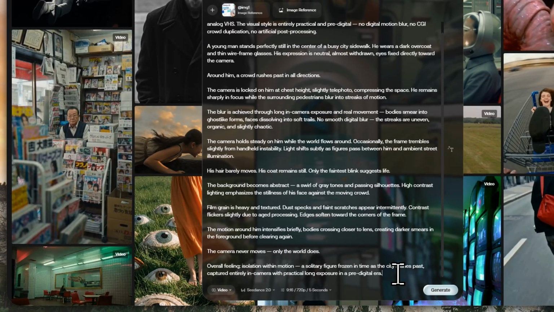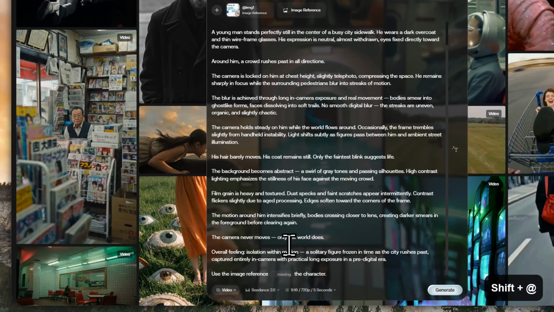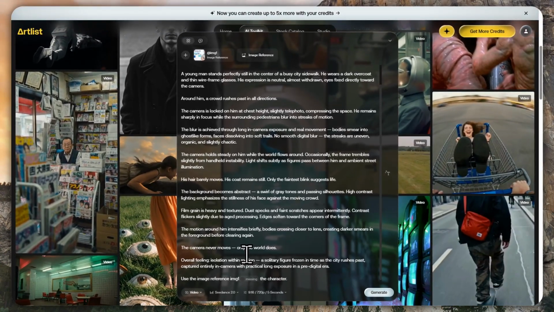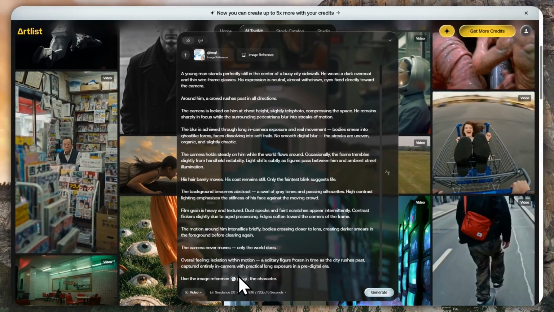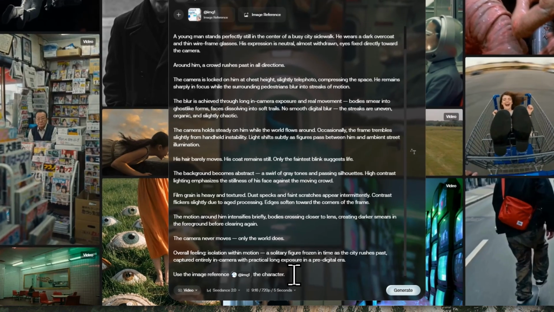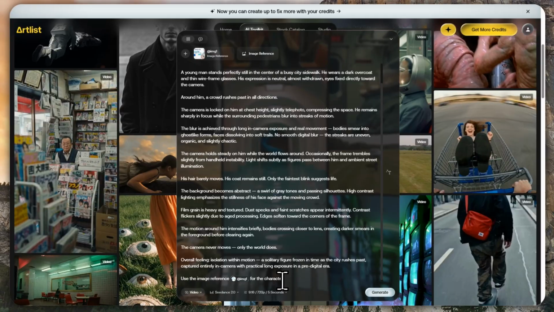What I want to do is go here at the bottom, and I'm gonna say use the image reference for the character right here. And then you could also use mention right here. So I'm gonna go for image reference at, and then you want to mention img1 right there. So there it is. It is now mentioned just like this one, so that the AI knows that you are pertaining to this image reference that you have uploaded in here. So you want to make sure that you do it like this. And this one should be for the character face.